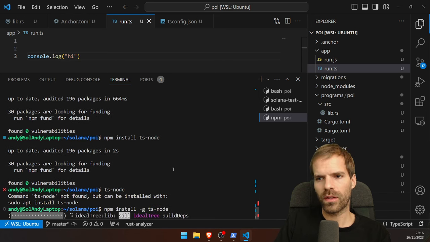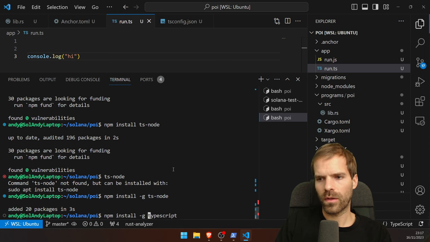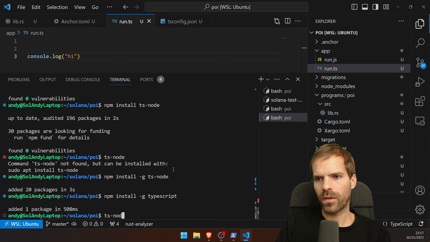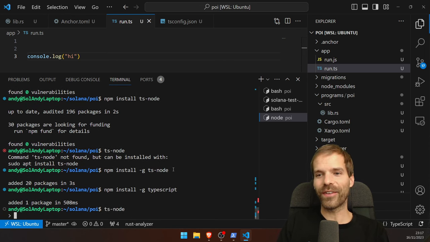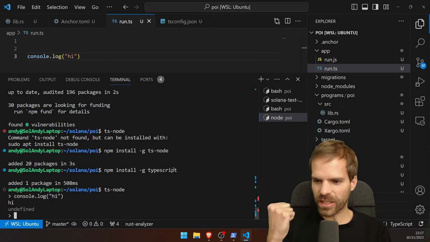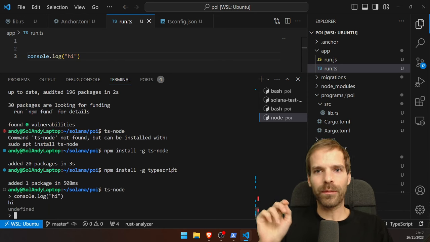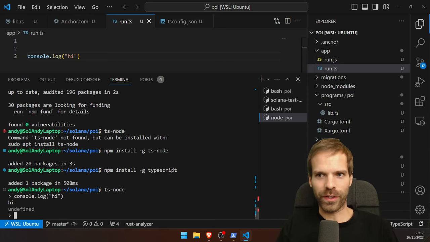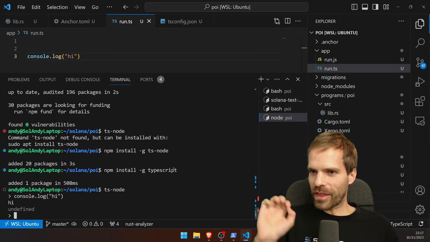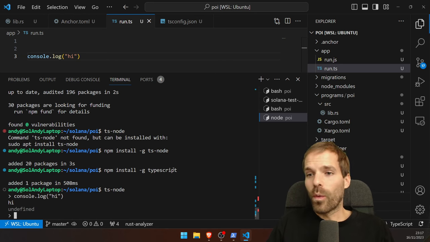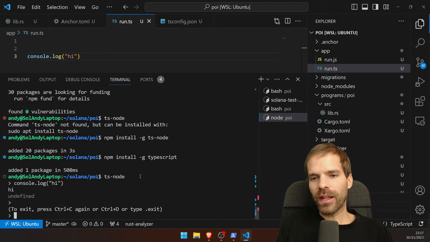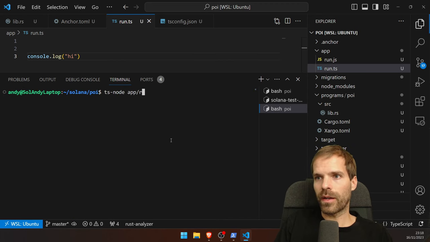Although, did I do that? Hey, we got TS node. Yes. Well, that was the most difficult part so far. I ended up using the node version manager and installed it with that, and then it worked. Okay. Sure. Why not? Okay. After all of that, my run script should work now. Yes. Okay. That works. Cool.